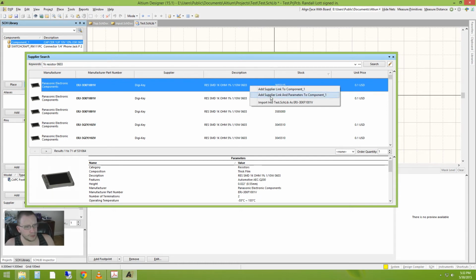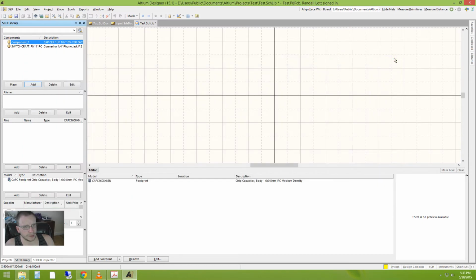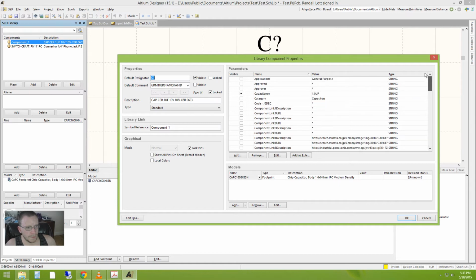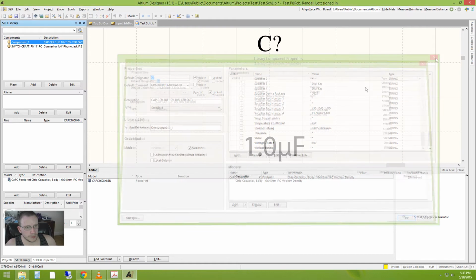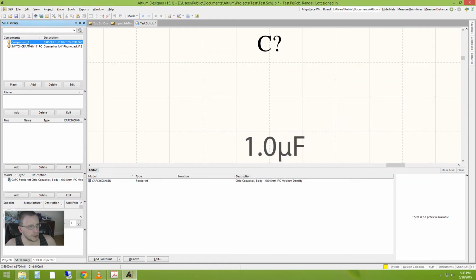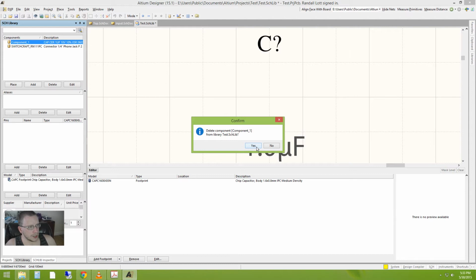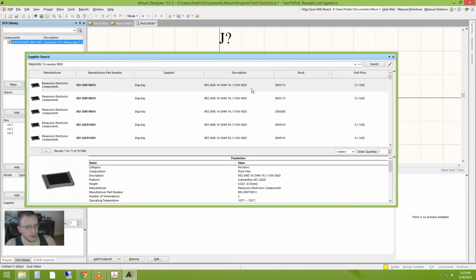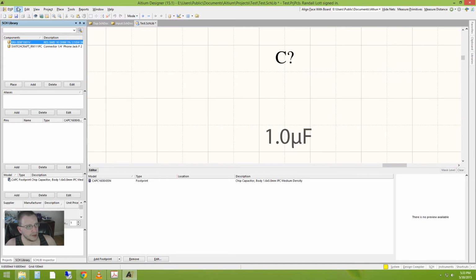So, same thing as we did before. Add supplier link and parameters. That's pretty funny. My default is a capacitor, so now if you're experiencing this, it's probably because you're a little bit more advanced and you fooled with the defaults.